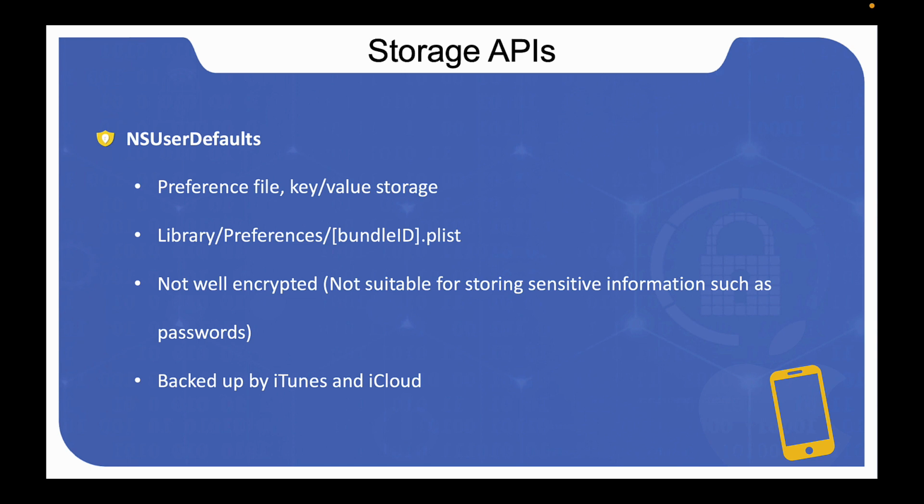Now let's move on to explaining some methods used by iOS to store information. We have three methods. The first one is NSUserDefaults. Actually, this is used to store preference files, key values, etc. The main file used is the info.plist file, which resides under Library/Preferences, then the bundle ID. Actually, this file is a manifest of the iOS application. It contains information about supported devices, bundle ID, the display name, application transport security.